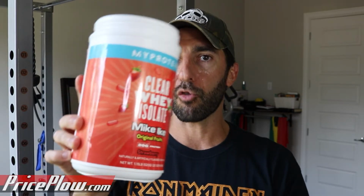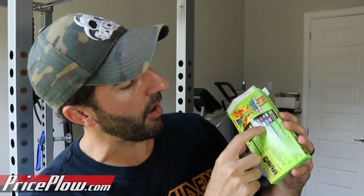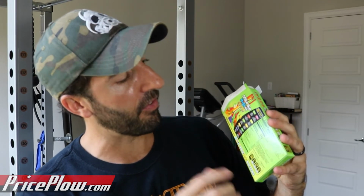That flavor is always awesome. But overall, if you like Clear Whey Isolate and you like sweet, this strawberry flavor is dead on. And I honestly think they can do a lot more fun stuff with some of these other flavors, such as a sour, juicy lemon, and then the raspberry one as well.